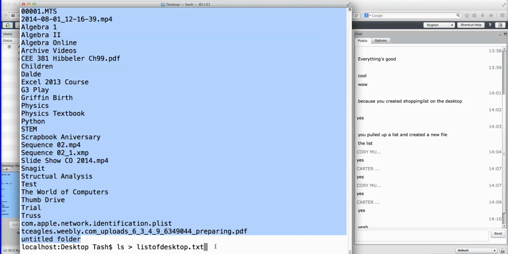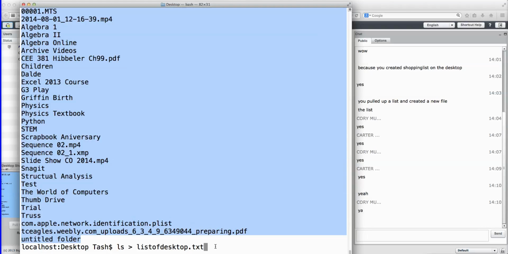So what I'm trying to do here is show the computer what to do with this thing. There's this thing called standard input, standard output. The standard output is your computer screen. The standard input is your keyboard. But you can switch those things up. I could have it do the standard input was my computer screen, and I said ls.